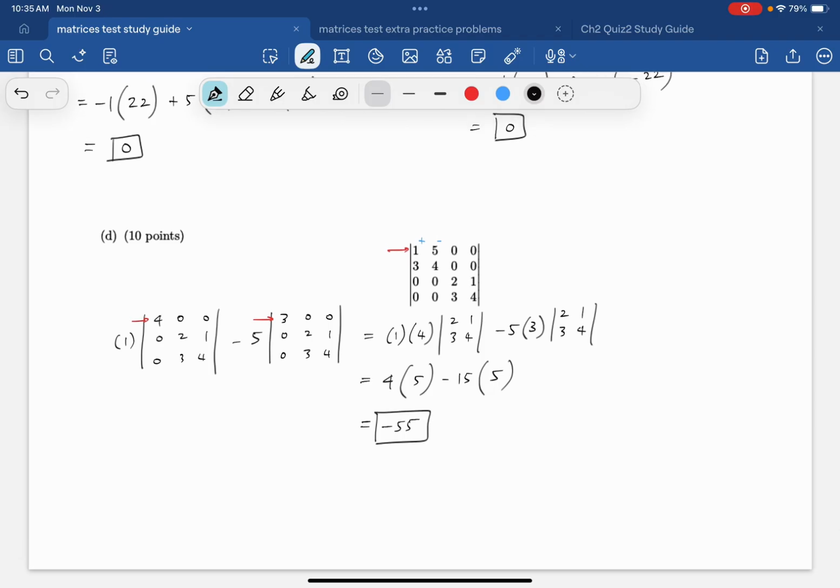So you'll notice that this is also equal to the determinant of 1, 5, 3, 4 times the determinant of 2, 1, 3, 4, which is just 4 minus 15, which is negative 11, times 8 minus 3, which is 5, is negative 55. This is what we call a block diagonal matrix. So if you took linear algebra later in life, you'll learn that this is a faster way of doing it.